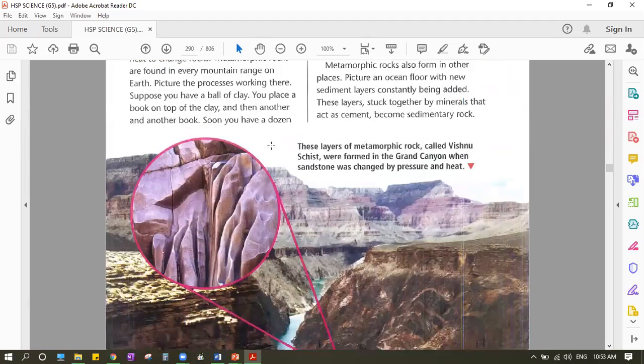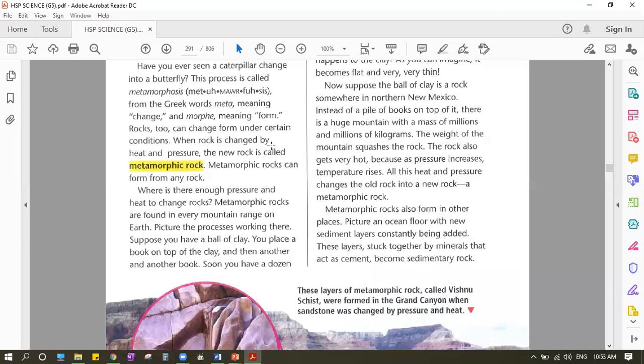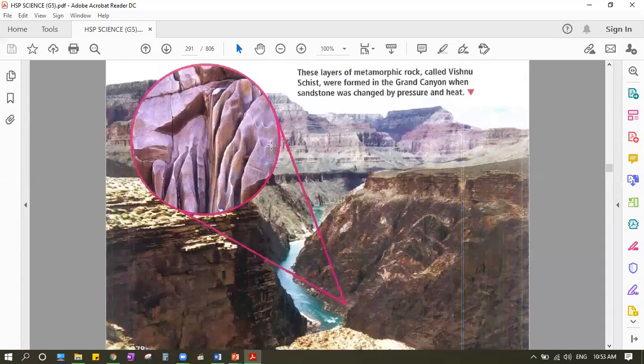And then we learned about the metamorphic rock, and we said that this rock is made when there is huge heat and pressure that can change one type of rock into a whole new type of rock, but without melting it. Again, guys, the heat is big, but it's not as high as if it can melt the rock, because if the rock melted in this case, it's not a metamorphic anymore. It's going to be an igneous rock.